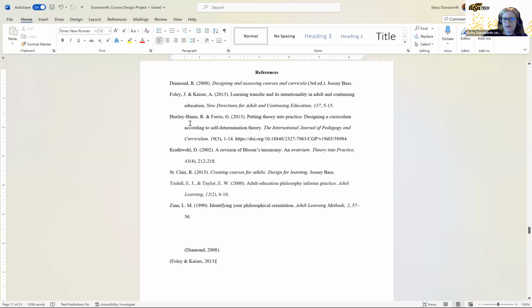Now, if we're giving credit to Huxley, Benz, and Ferris, again, source name and the year of publication. So that will be Huxley, Benz, and Ferris, comma, the year of publication.